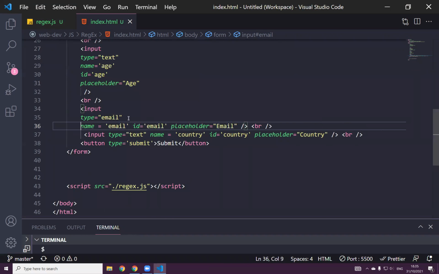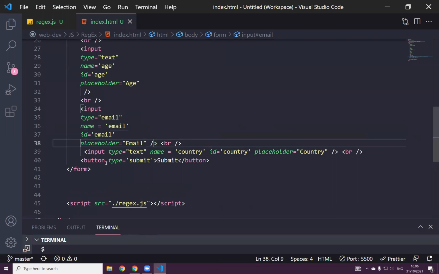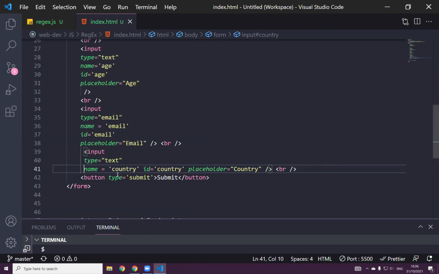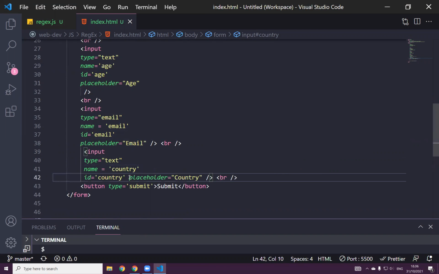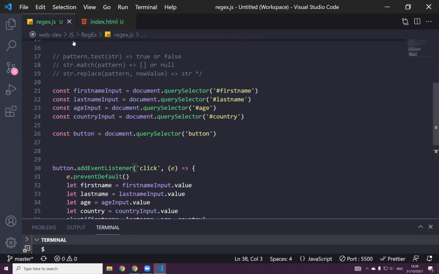Email, we didn't use the email, but still we have a proper ID. And for the country, let's see, a text name, a country and placeholder, and this is also good, but why? First name, last name, age, and the country.